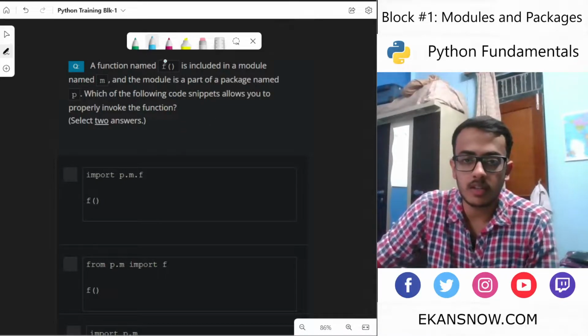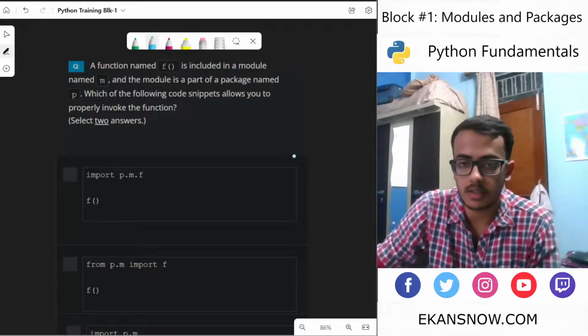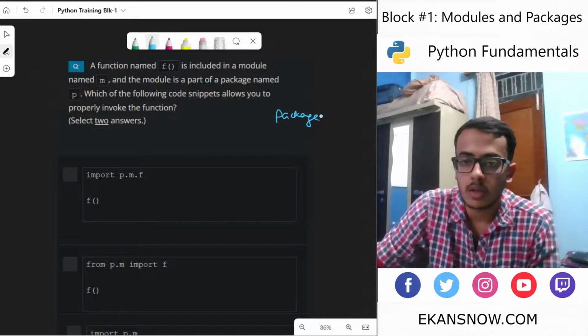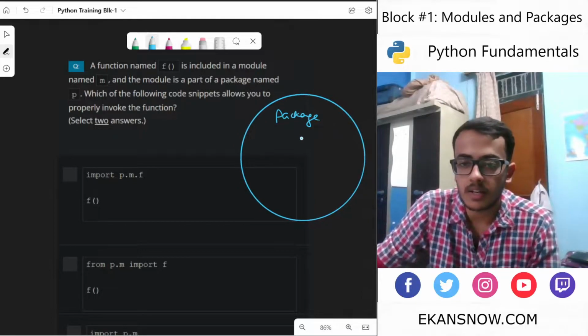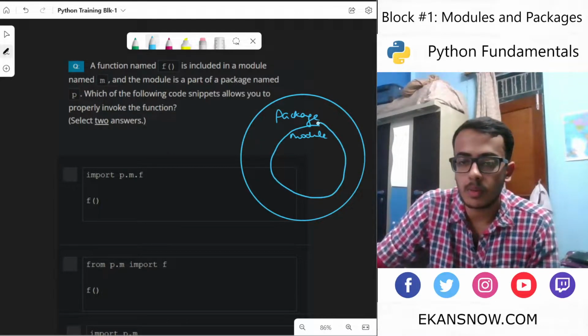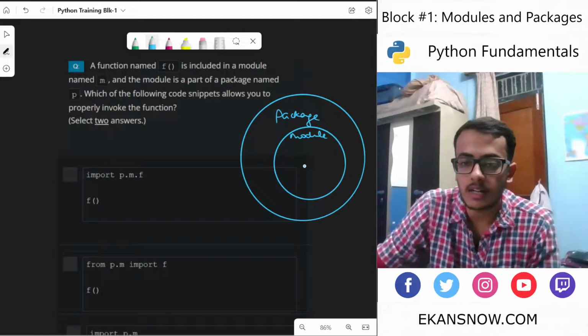So first of all, let's see how the hierarchy goes. We have a package. Inside a package, we have either sub packages or modules, and inside that, we have functions.